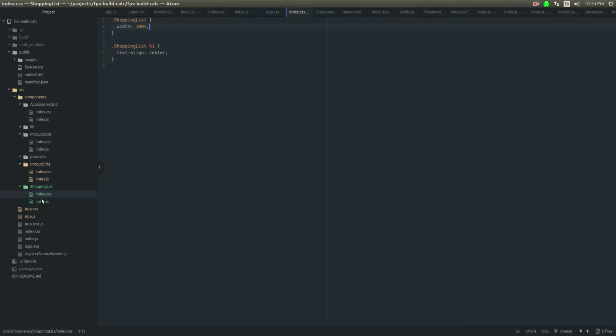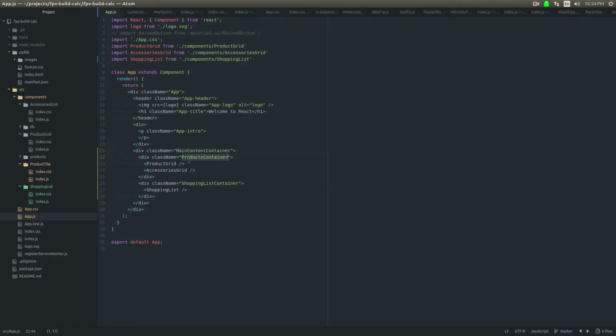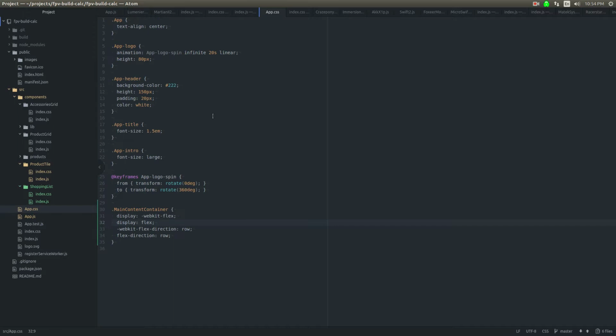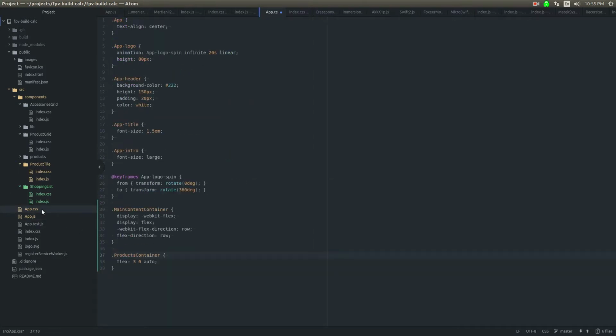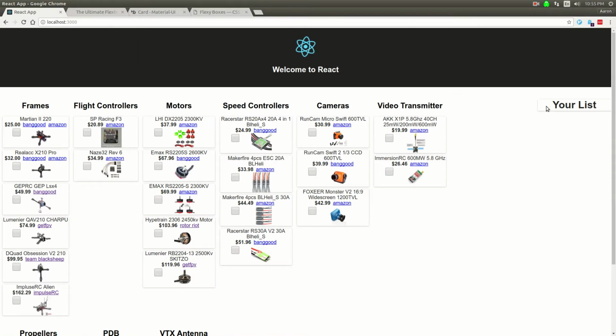So the way that we're going to do this, we'll do products container, and we'll say the products container should have a flex grow of like 3, and then 0 for shrink, and then auto. And then for the other list container, it'll be a 1. So it should be like a 3 to 1 there. So we'll say flex 1, 0 auto. Yeah. So that pushed it way over. That's fine though.